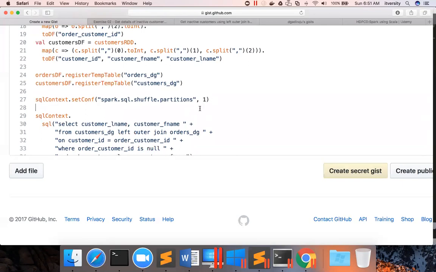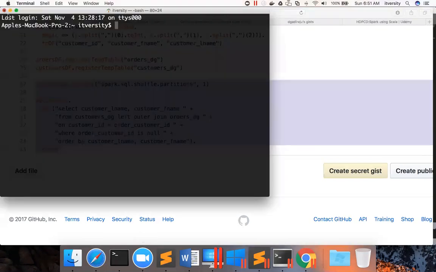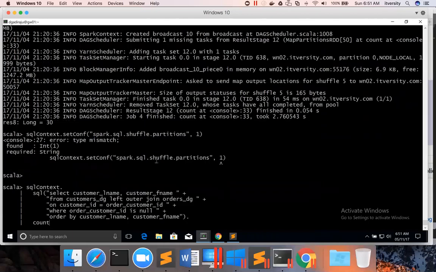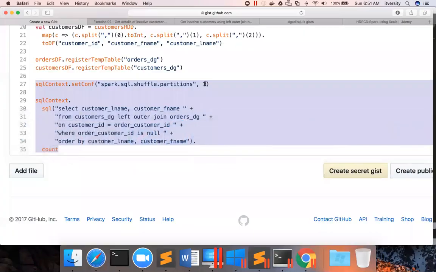In this case, as our data sets are very small, we can use 1. Then copy and paste here. I have to put it in double quotes, so this has to be a string.